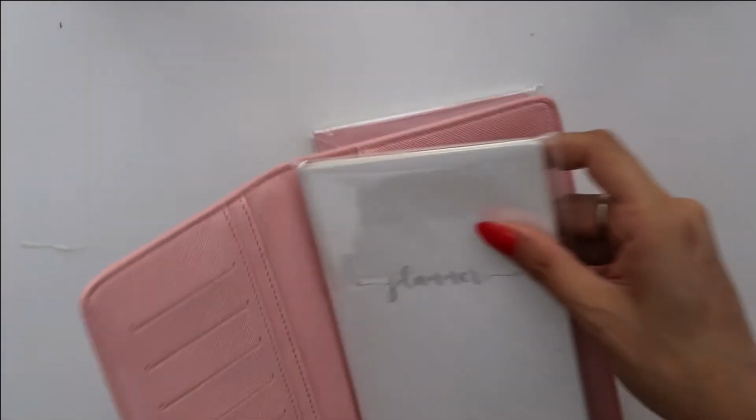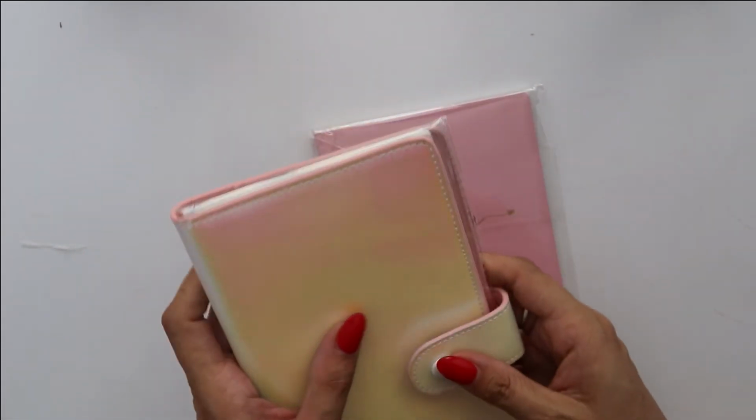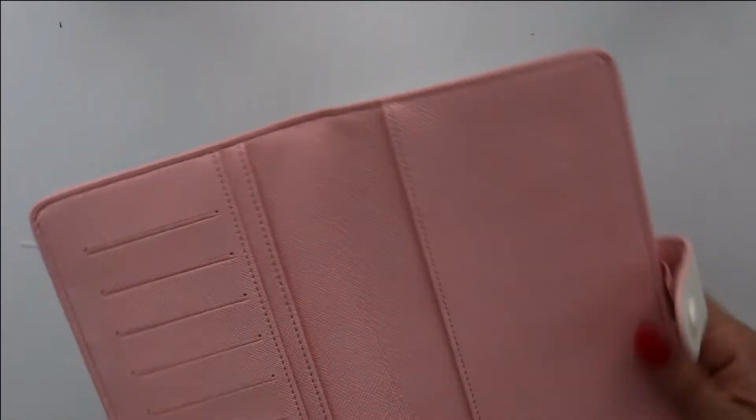So yeah, once you decide which one you want to choose, you slide it in, and you have a carry-on. I actually might use this, although this holographic is just too much for me. But hey, it's really, really nice.